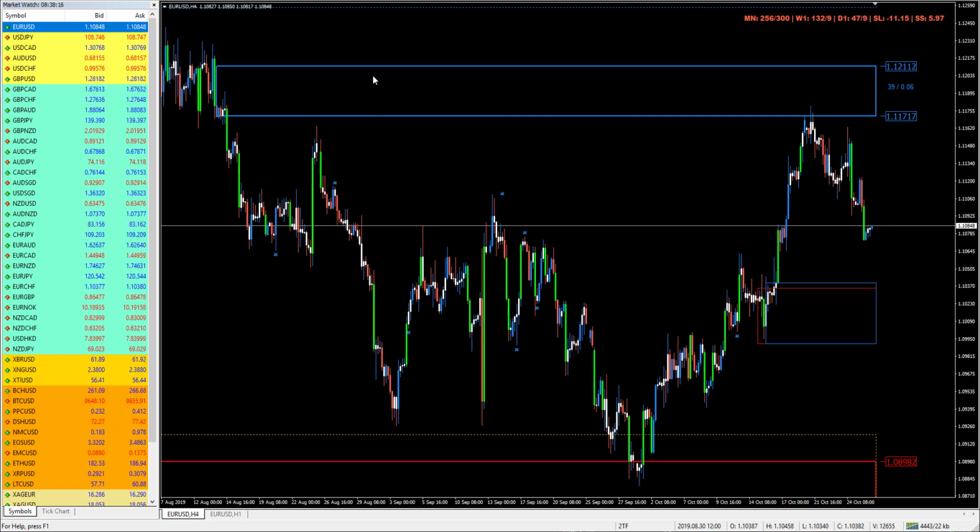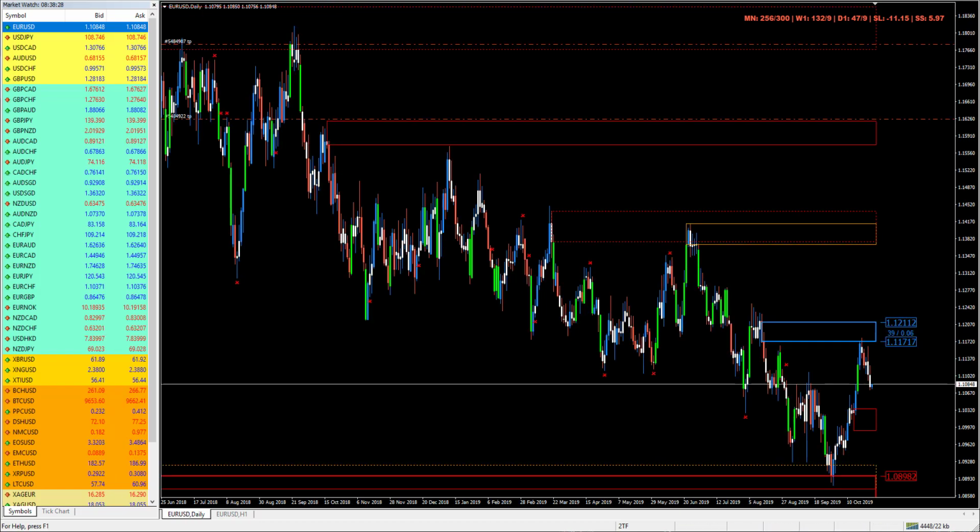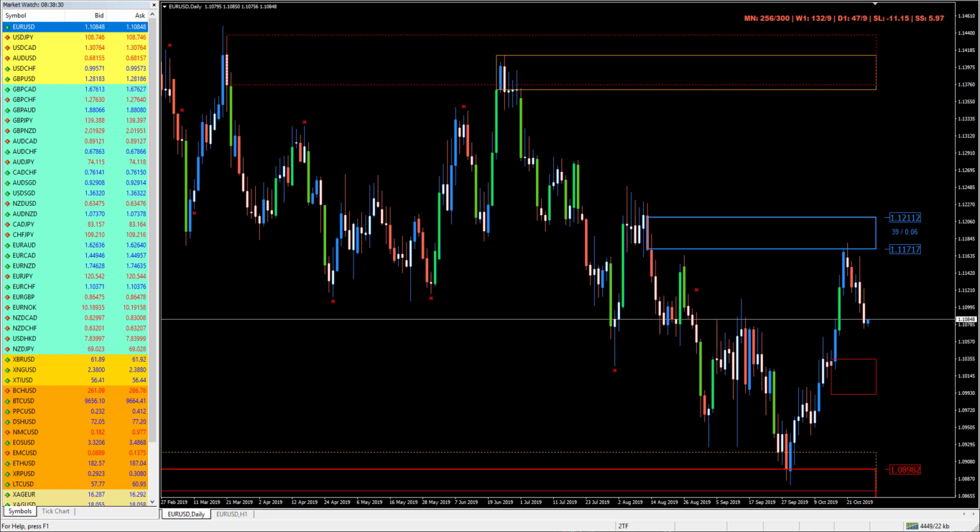But if we want to stay on this and have a look at that, let's say that we have fundamental insight, and I want to, for example, buy the euro, American dollar. So I just need to find out where I need to buy. I'll go to a different time frame and look for those areas that were tested and then violated. If we look here, we're on the daily chart now. Notice that we had some wicks here. We had a wick here, a wick here, and then price moved through this area.